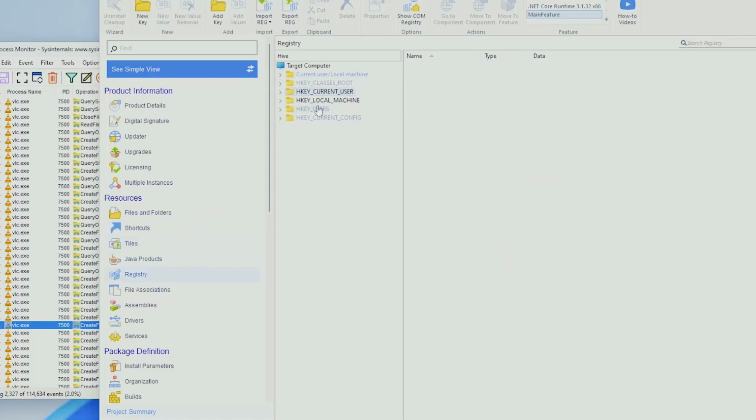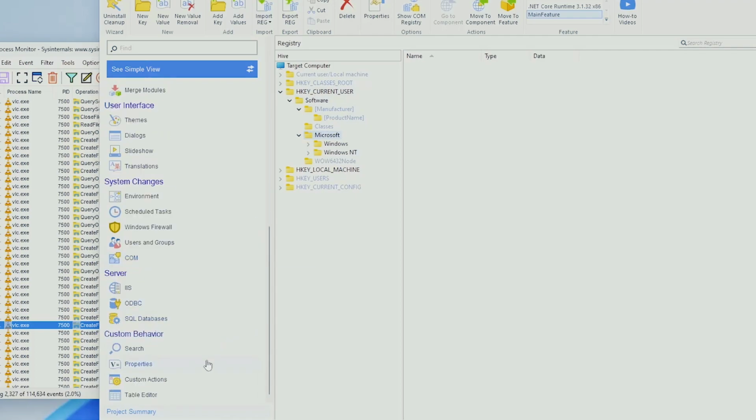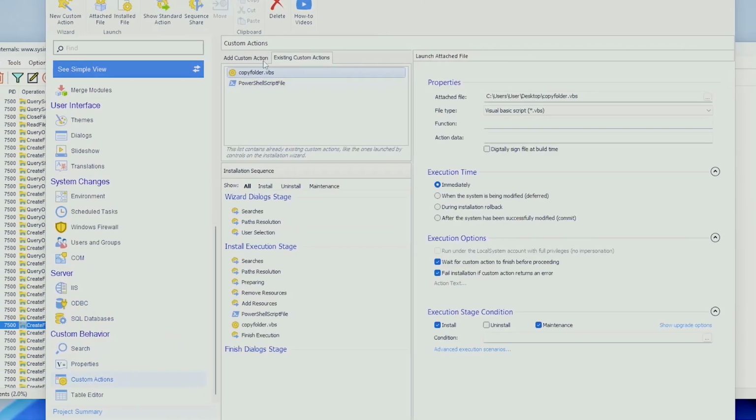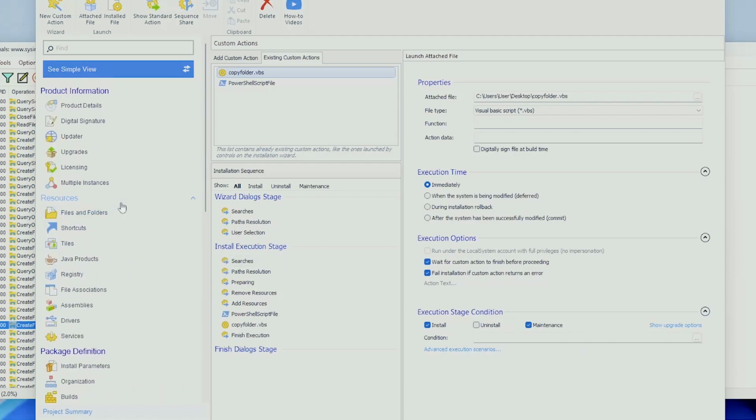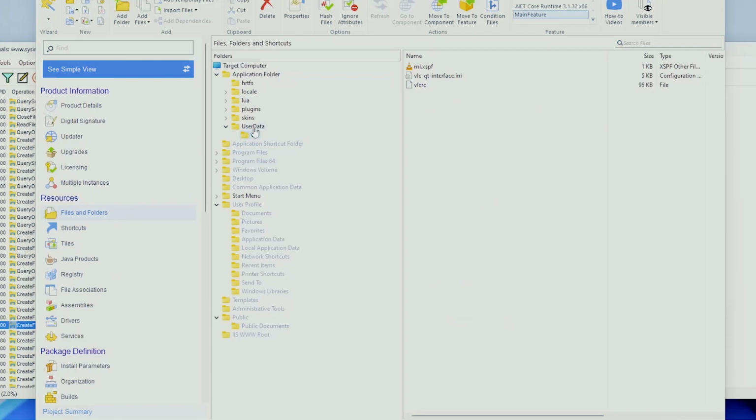Then in the registry, we need to make sure that we placed a random dummy key here, right? And if we go to custom actions, we will see that I have a copy folder .vbscript file, which actually what it does is during the install stage or maintenance stage, right, the repair stage or self-healing stage, this copies the files from C program files VLC user data.